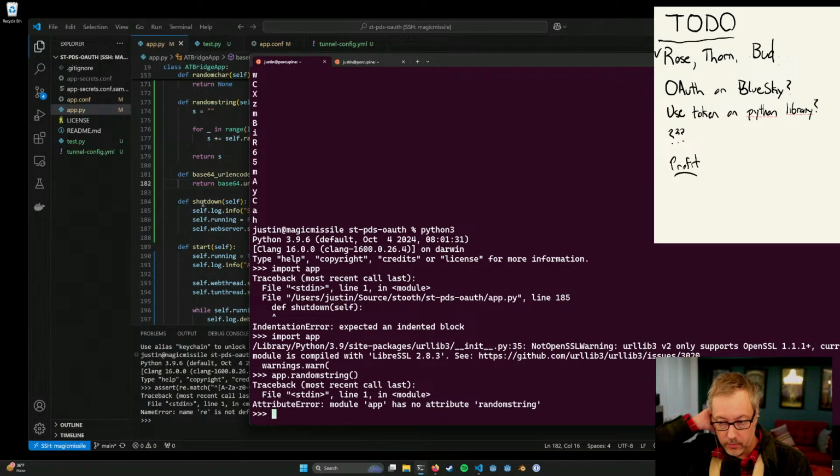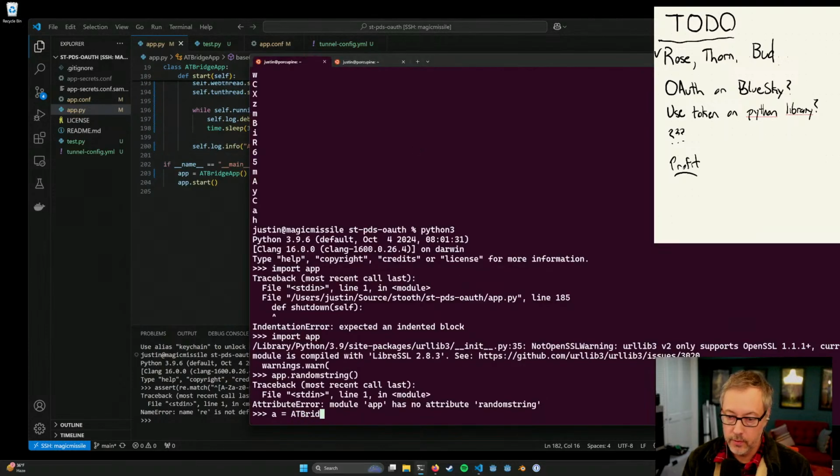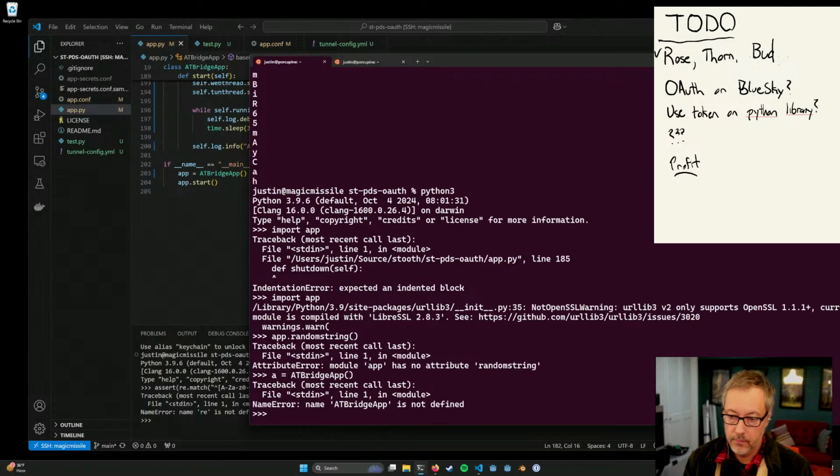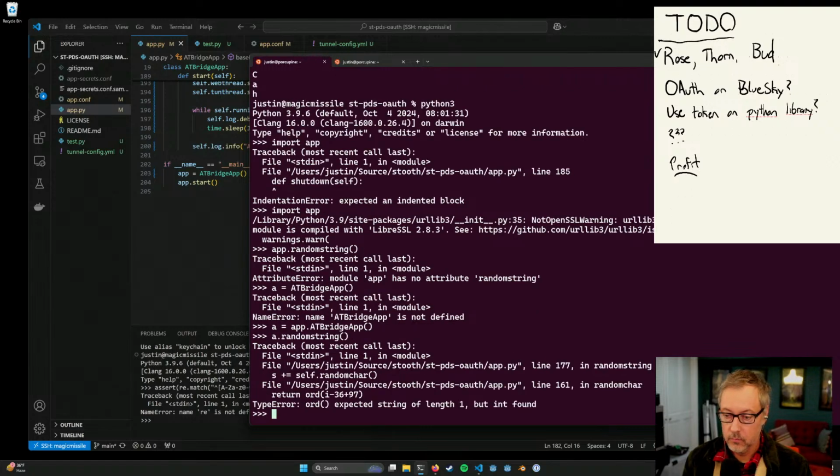App has no attribute random string. Right. A equals, what do I call this stupid thing? No. Bridge app. Bridge app. App dot bridge app. Aha! A random string.